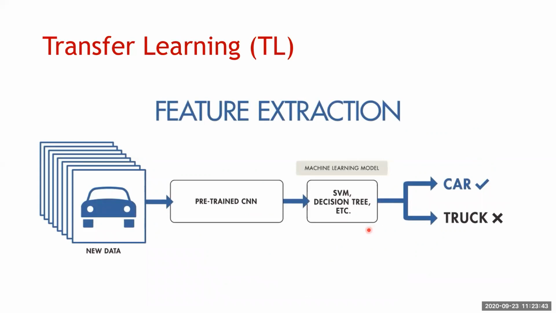To build onto that, there is a way of making this even quicker, where you use that pre-trained network to feed into a machine learning model. If you remember right from the beginning, the difference between machine learning and deep learning was that you needed a feature classification step. Here, you would use that pre-trained CNN to act as a feature extractor to feed a machine learning model. So this is actually one of the fastest ways to use a CNN.